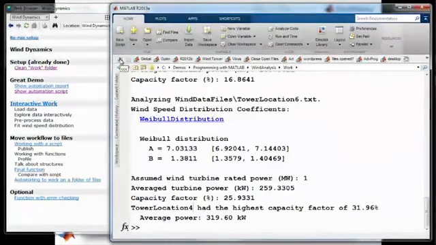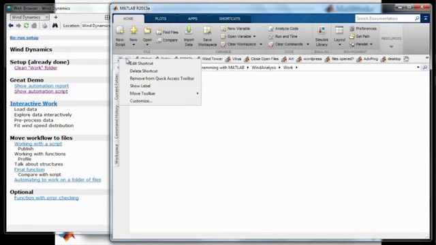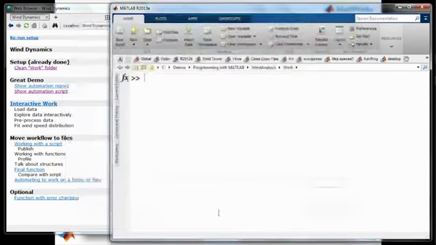So what I'm going to do is use this shortcut to clear everything out. And if I take a look, I'm right-clicking here and editing this shortcut. It's on my Quick Access toolbar. I happen to have something that's calling a bunch of MATLAB functions: I clear variables, clear classes, clear the command window, and close all the windows. Since this, like the other things on my Quick Access toolbar, are things that I use often, I park them up there so that I have ready access to them.